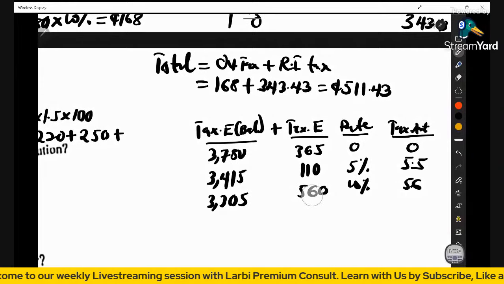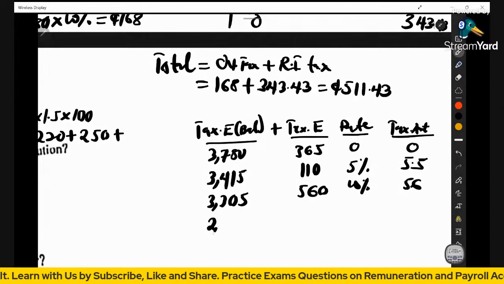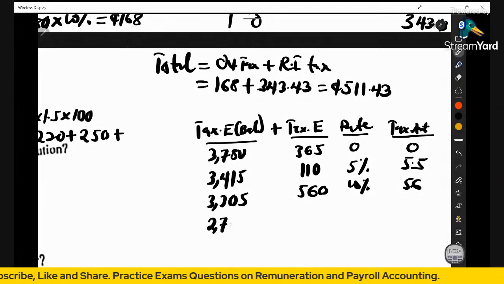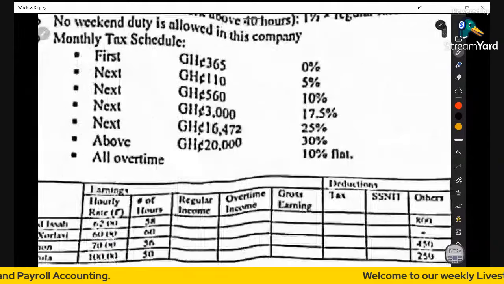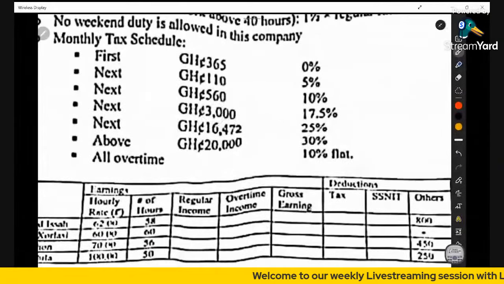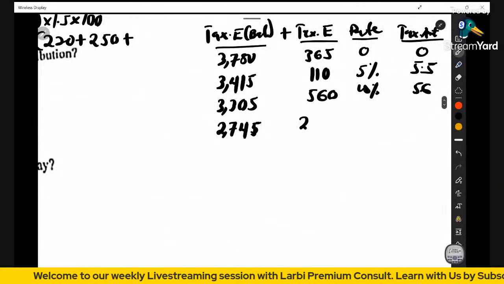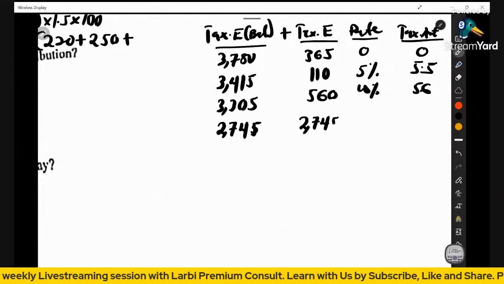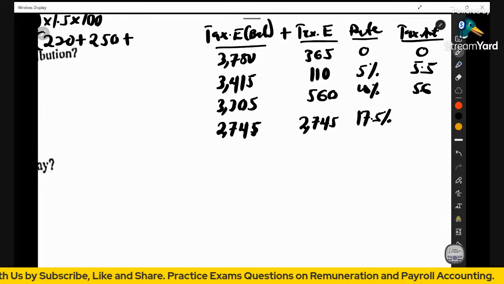Okay, and after that, you come back, you don't forget to come back and subtract the taxable earning from the general balance in this particular case. And in my case, I had what? 2,745. So when we get here, the next is going to be what? 3,000, which we know goes for 17.5%. But 3,000 is greater than the balance that we have here. So therefore, we will say that it should be 2,745 as the taxable earning, which goes for 17.5%. Okay. And then what are we going to get in my case? I had what?